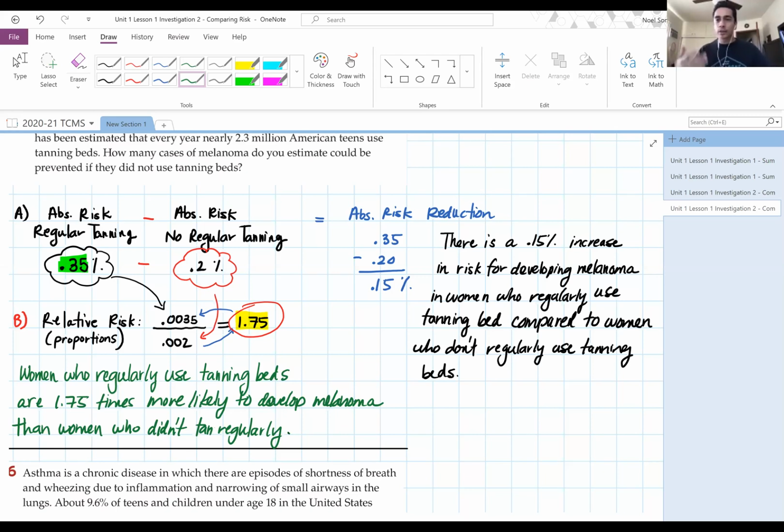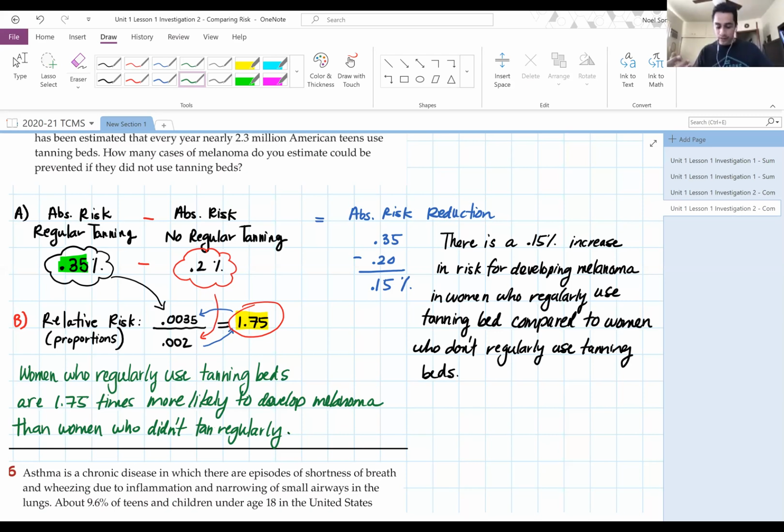So multiplying by 1.75 does increase your likelihood of developing it. Not quite to the point of doubling my chances, but it's getting there. Imagine if it was just 0.25 more, now we have women who tan being twice as likely, double as likely, to develop melanoma from using tanning beds than people who don't. So there is a certain level of power in that statement because it tells you your chances are increasing by a significant amount.